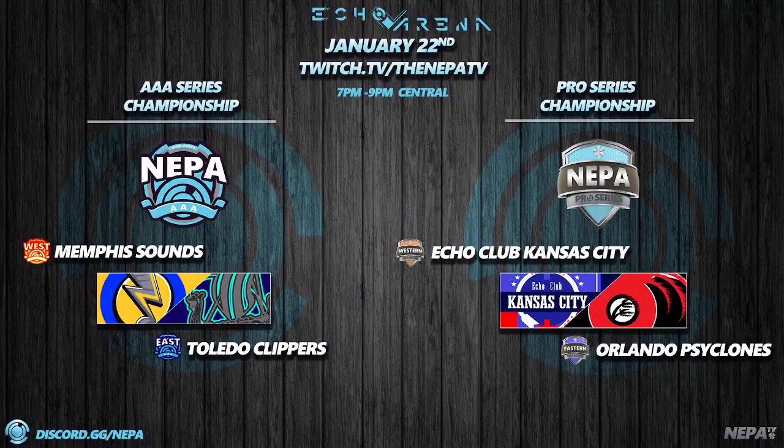All right, folks, there you have it. We have got an exciting match Saturday night starting at 7 p.m. Central. You do not want to miss this. In AAA, we've got the Memphis Sounds taking on the Toledo Clippers for that title. That'll be immediately followed by the game we've just been discussing, with Echo Club Kansas City taking on those Orlando Cyclones. This is it. We will crown the champions of the first ever Pro Series.